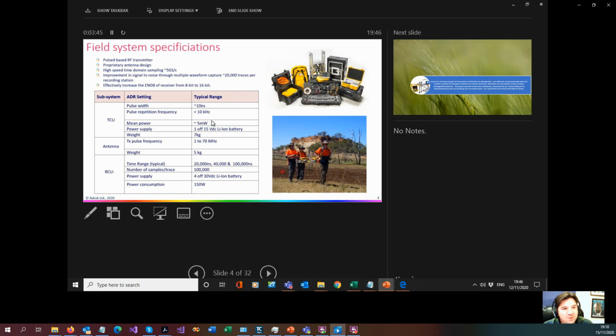So we use low power as well, so we transmit milliwatts of power into the ground, and that's one of the secrets to getting better penetration through the ground. So we use less power than the light bulb above my head here that we shine into the ground. So the lower the power, the better penetration. Ground penetrating radar uses megawatts of power, so it's very high power, so it totally splats or saturates the near surface of the ground, and it doesn't get very much penetration through the ground because of that.